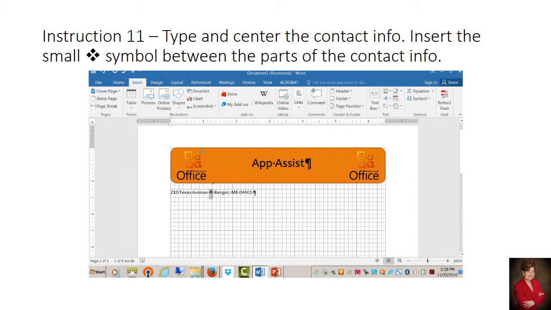Press the End key to move to the end of the line, and press Ctrl-V, as in Victor, on the keyboard to insert the symbol.